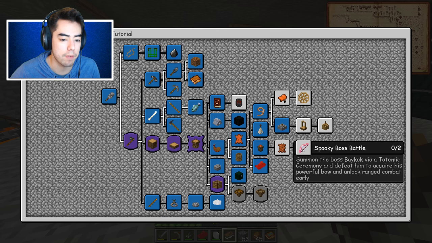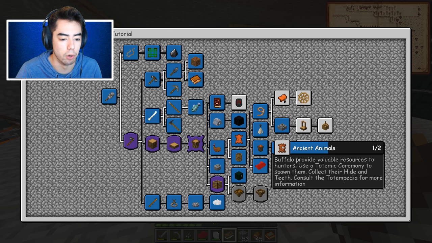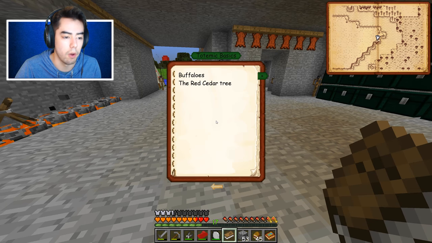That's cool. Okay, I want my full hearts for that one. That one's really cool. Okay, so buffalo provide valuable resources to hunters. Use a totemic ceremony to spawn them. Collect their hide and teeth. Consult the totempedia for more information. So we'll go ahead and do that one.